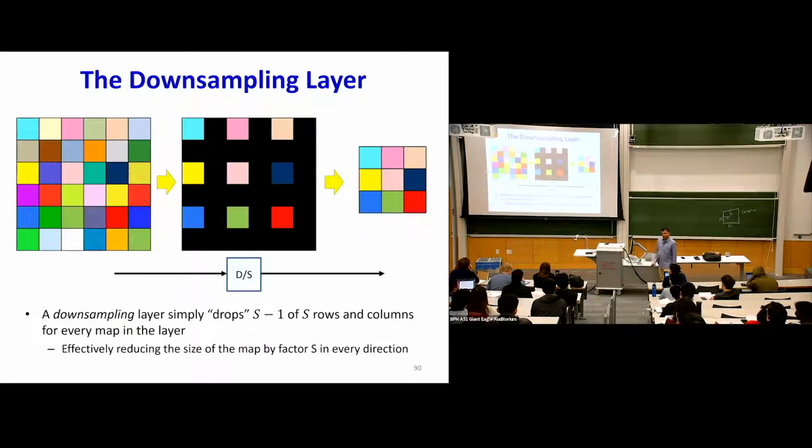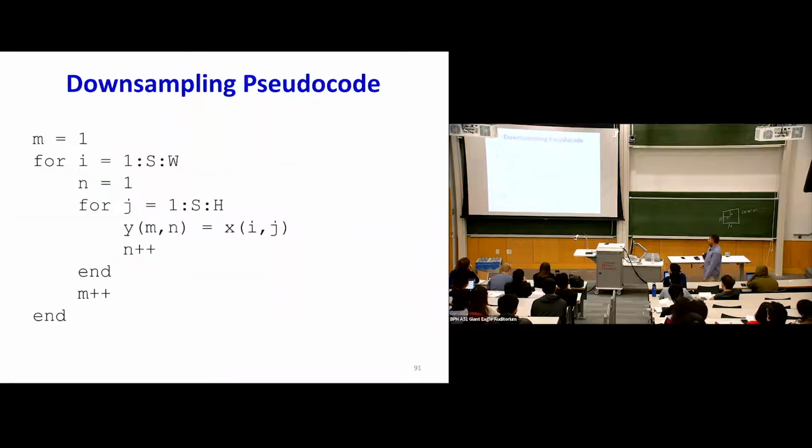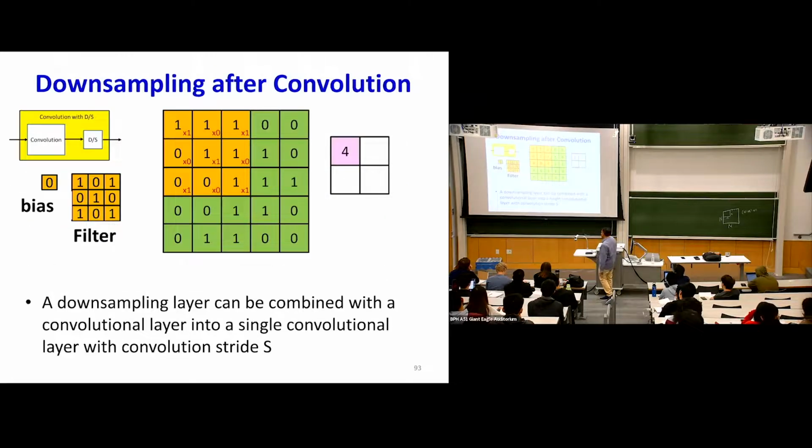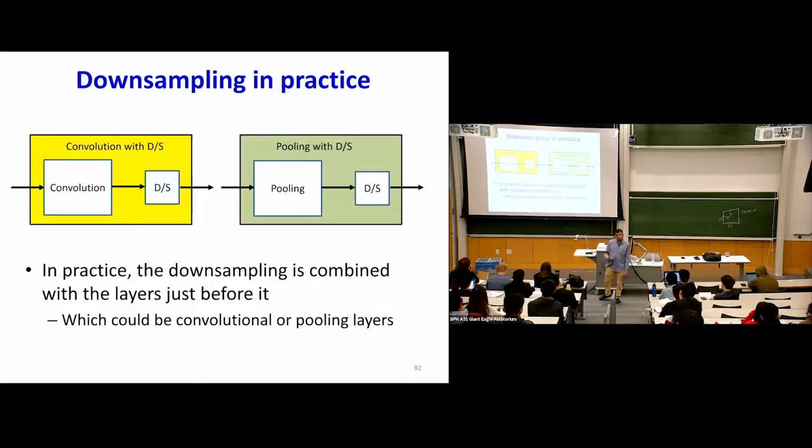this is downsampling, right? I'm just throwing away S minus 1 rows of S rows, S minus 1 columns of S columns. So this is just some pseudocode. You're just throwing away bunches of things. You're taking a stride and only copying those over. So you need new indices for the output than for the input. But then to answer your question, downsampling usually follows some process. So downsampling may happen after a convolution, or it may happen after pooling. So in that case, you can just combine the two. And you can say it's convolution with a stride or pooling with a stride.